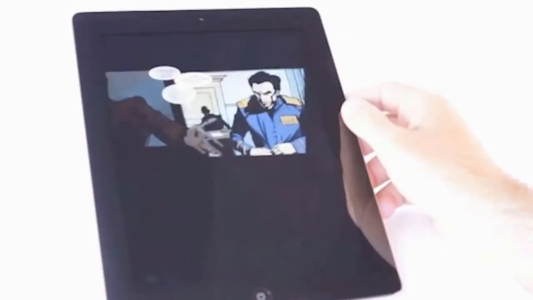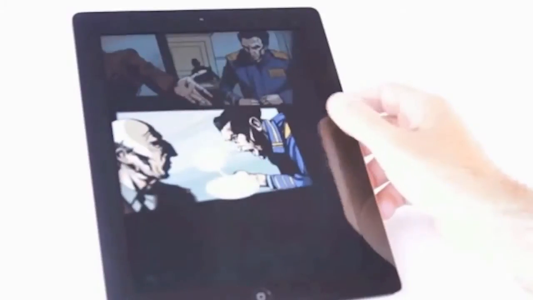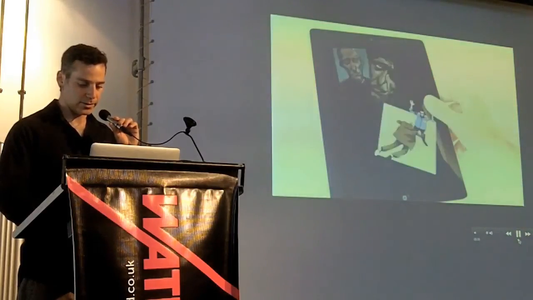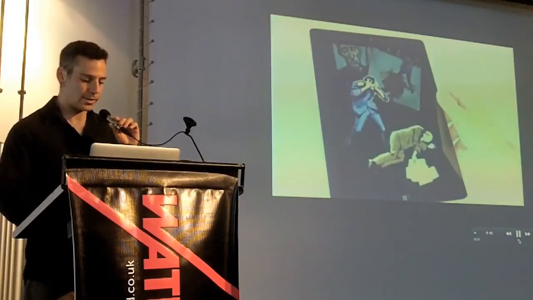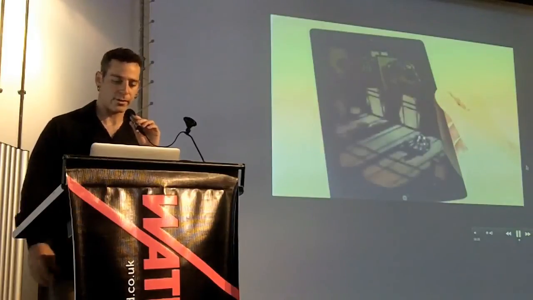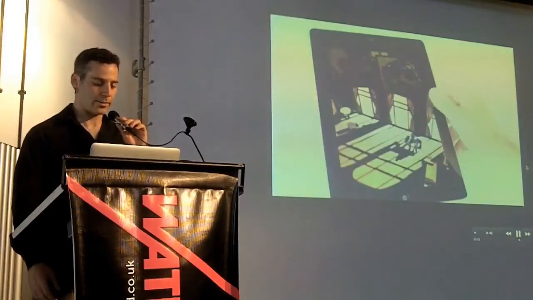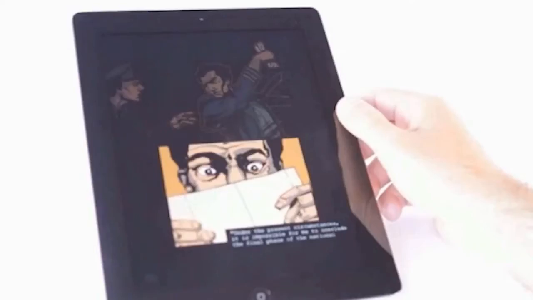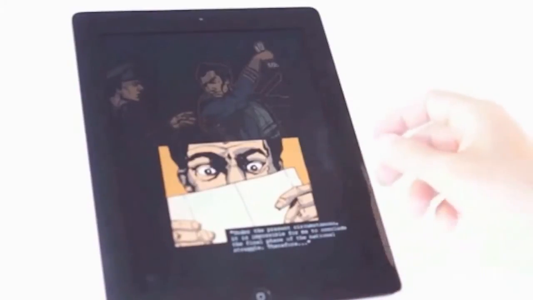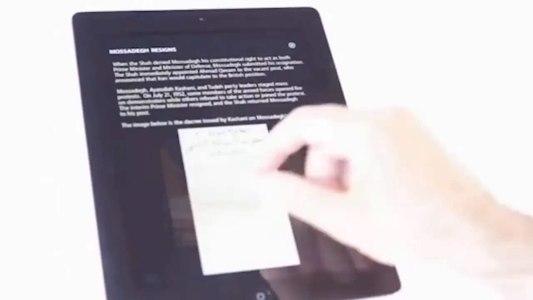So you can see me sort of just tapping through it here. Kind of gives you an idea of trying to make it a reading experience, even though it's got interactivity built in. And then what's also cool about it is that it's historical, it's socio-political, and we had all this extra material that we wanted to embed into it. So at certain points in the story, you can actually pull up extra information on the page. So a star will pop up, whoop, and you can tap on it, and you can actually see the document that character is reading, which is really cool.